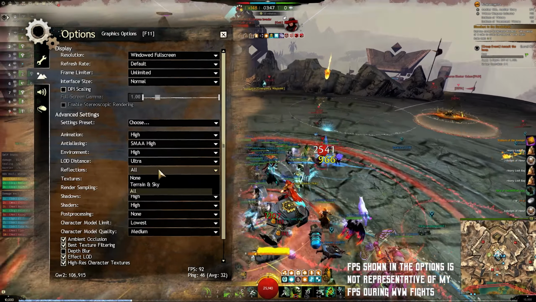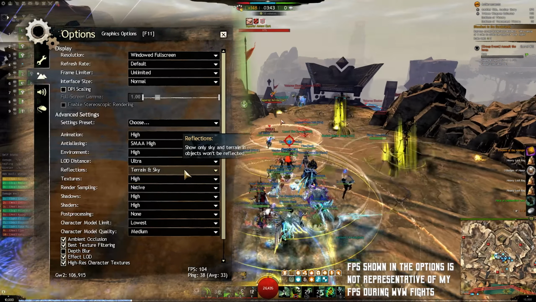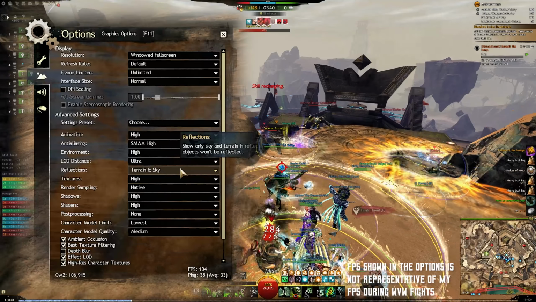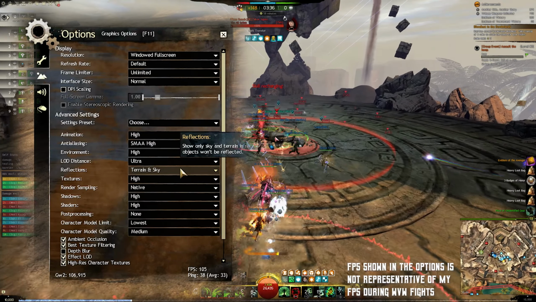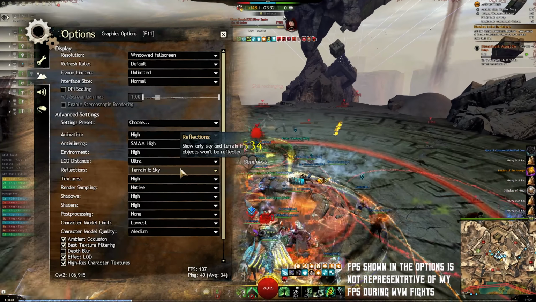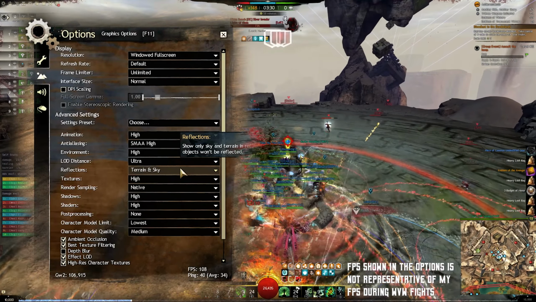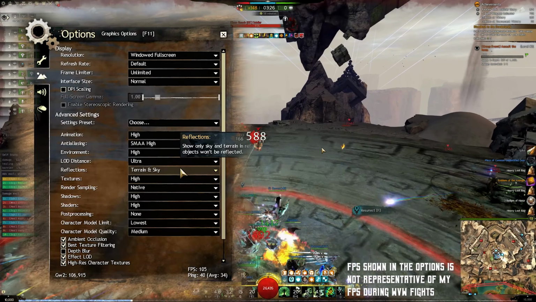Set reflections to terrain and sky. The Guild Wars 2 engine is a bit quirky, and having reflections on the water can decrease your performance even without water around you. This is because every map is built on top of water and the engine is quite weird. Therefore, we limit this and it will give you a few FPS under some circumstances without affecting the visuals whatsoever.